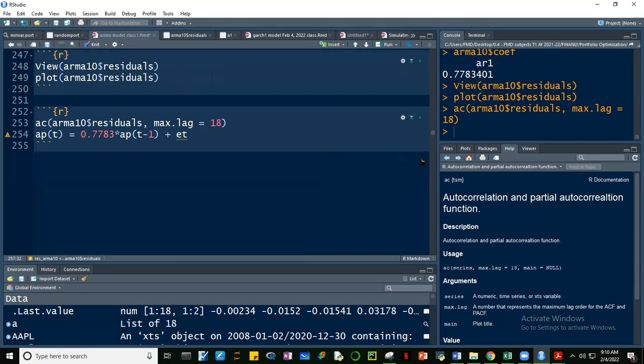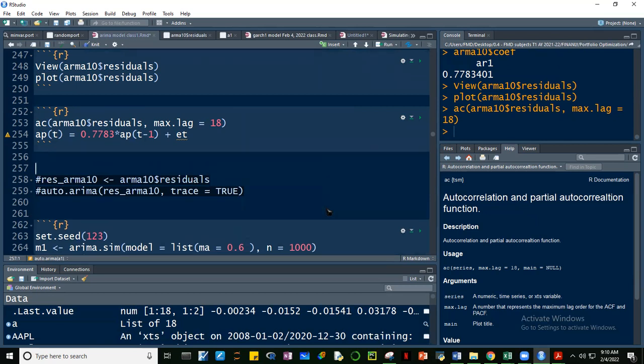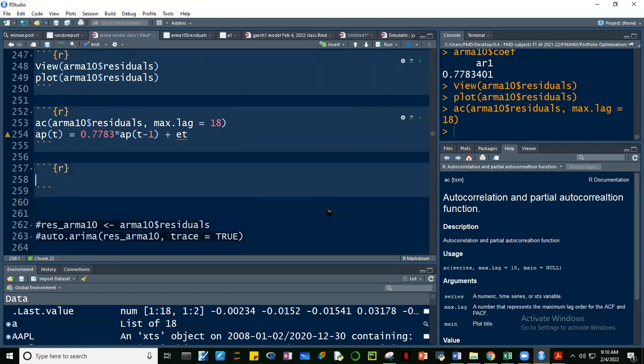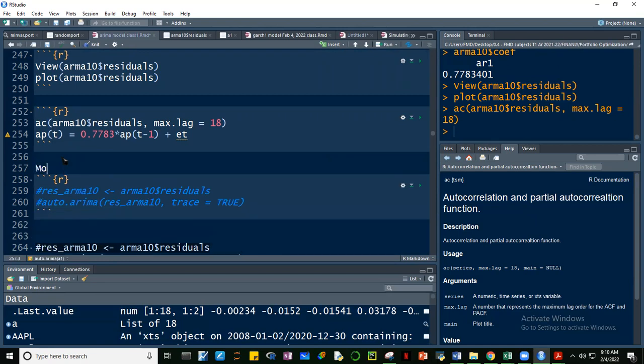Okay, in fact, guys, tingnan natin. Ito pala, linagay ko dito. Ilagay natin to sa isang chunk. Copy na lang natin to. Control C, Control V. Model the residuals. What if we're going to model the residuals?